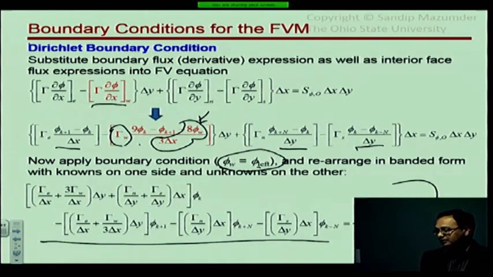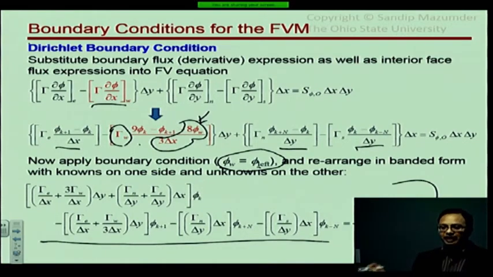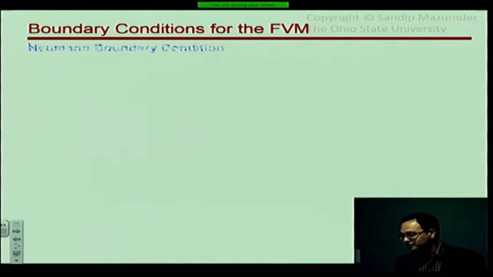It's quite a bit more tedious than Dirichlet boundary conditions for finite difference, where all you had to do was put a 1 in your diagonal and phi left on the right hand side and you're done. Now you have to actually derive a nodal equation for those cells when we apply Dirichlet boundary conditions. But there is a good side to the story, and it is when we get to Neumann boundary conditions. The roles get reversed.